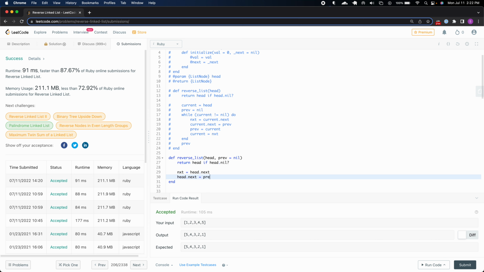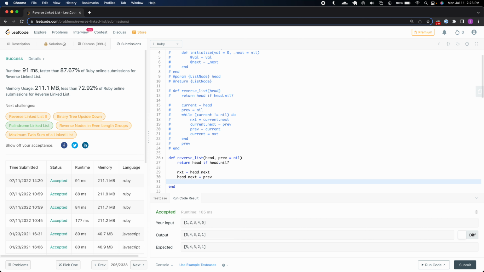Head.next is equal to prev, and now normally we would have set our previous to be head. So maybe you can set right here, previous is equal to head.